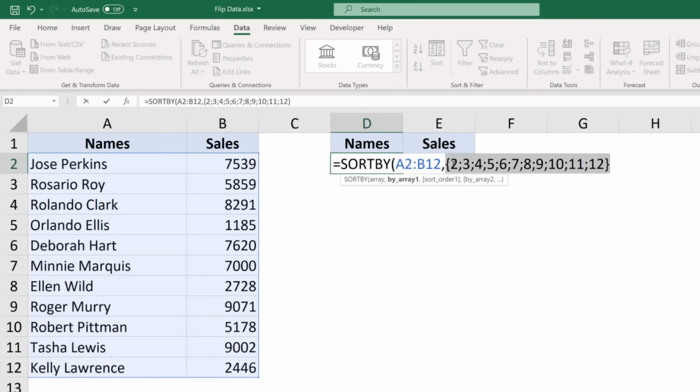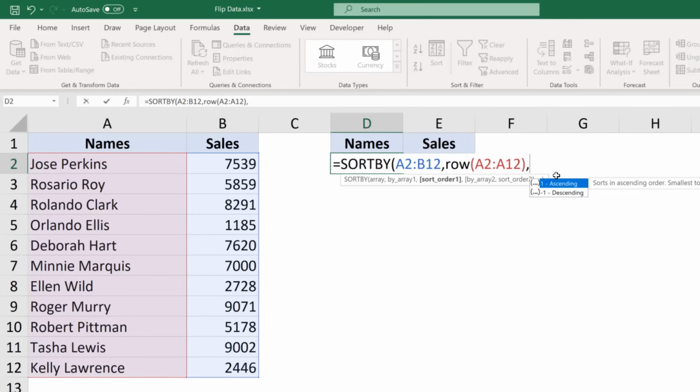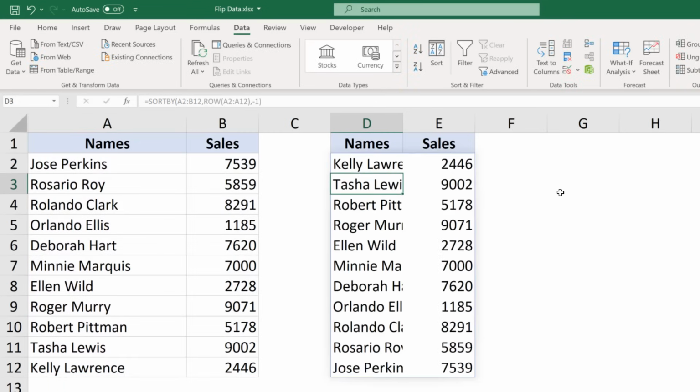So this is like a virtual helper column where I have the numbers and I would sort it in a descending order starting from the last number, which would be the highest. So 12, then 11, then 10 and so on. So let me press Ctrl Z to get the row formula back. And here I would choose the sorting in descending order. And now when I hit enter, it would instantly give me this result.